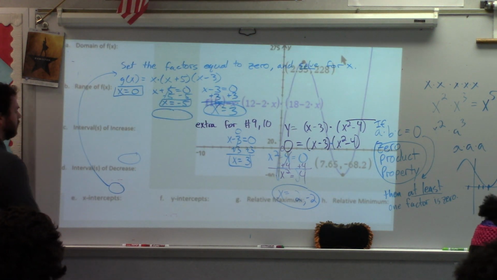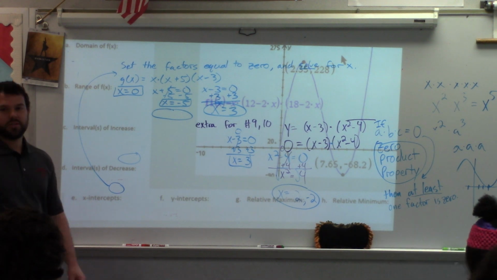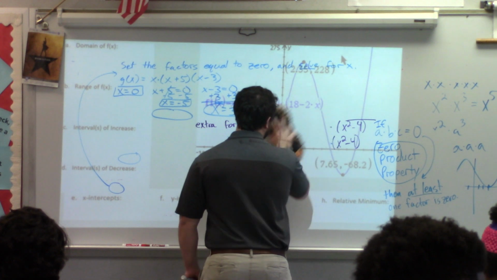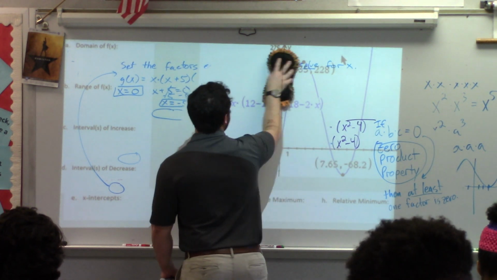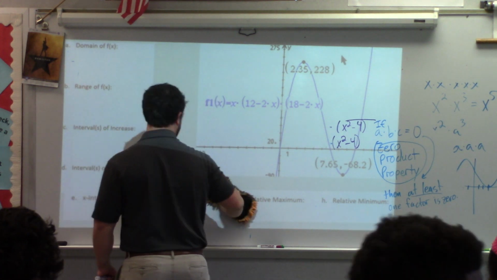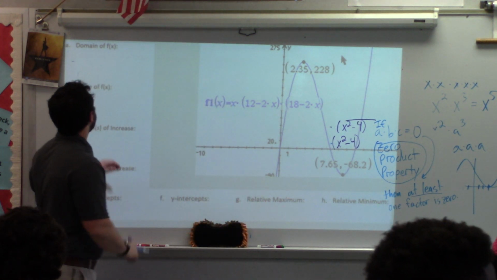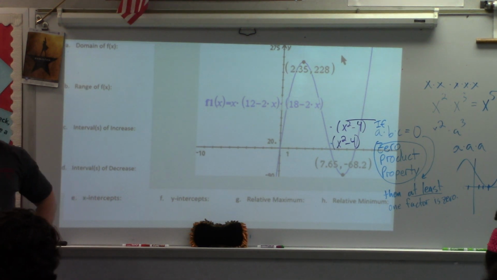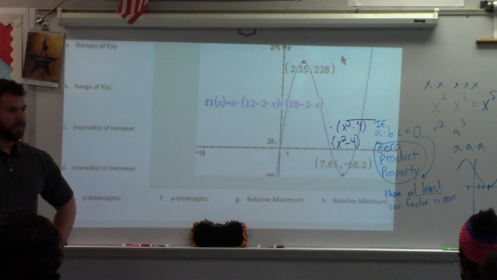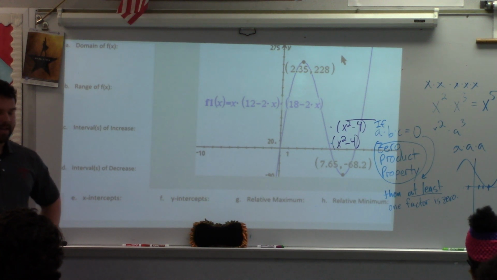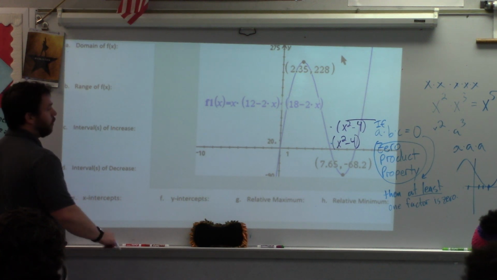Alright, who struggled on domain and range? So, do we need to define that domain and range? Maybe a couple of these other details? So, someone give me an explanation about domain. Something to do with the x. Anything else to add? Or want to push back on? Okay, so I will agree. Now I want to clarify.